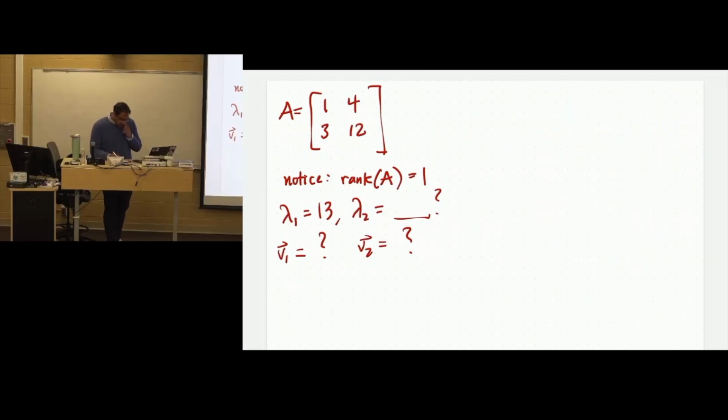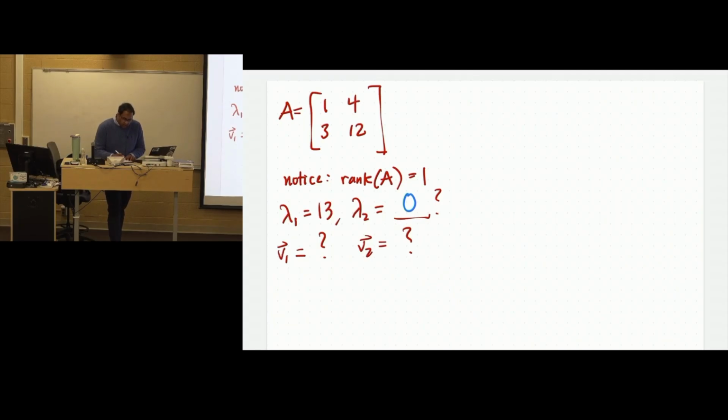So first, what is the other eigenvalue? We said this already, but what is it? 0. How do we know? Well, we can use the trick I mentioned earlier, which is that the eigenvalues have to sum to whatever the diagonal sums to, which is 13, and they also have to multiply to whatever the determinant is, which is 0. What other number with 13 adds to 13, and also multiplies to 0? 0. Good. How do we find the eigenvectors?